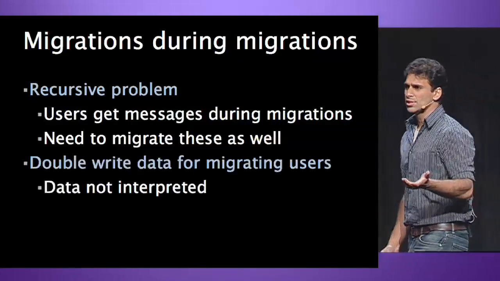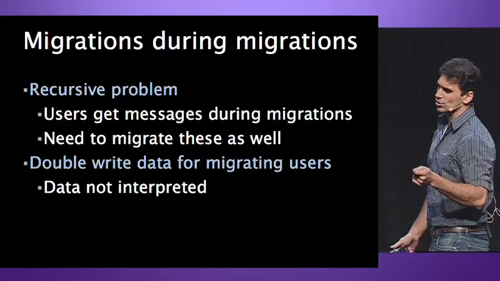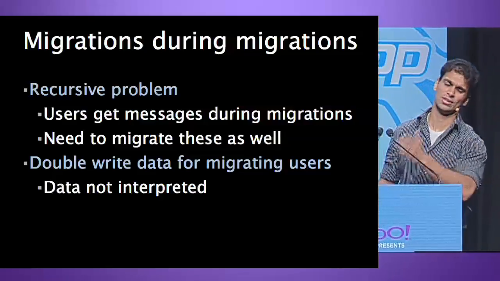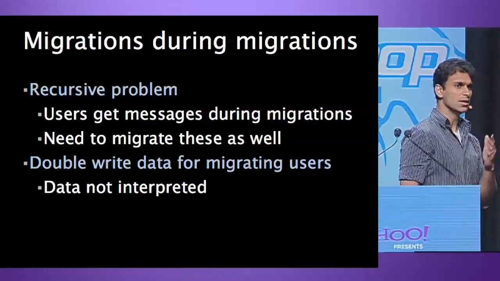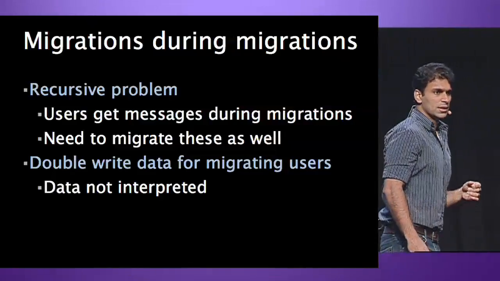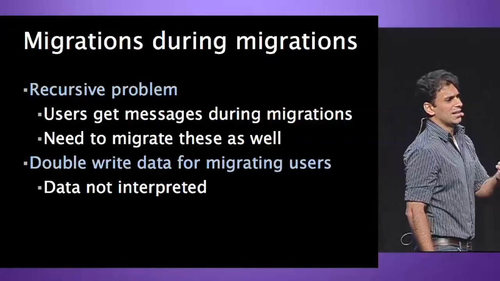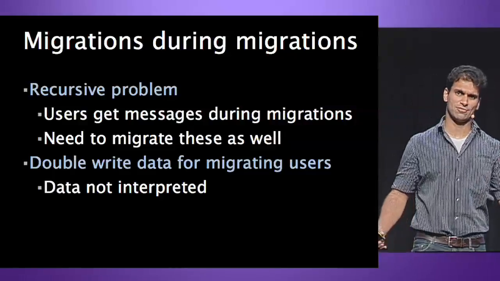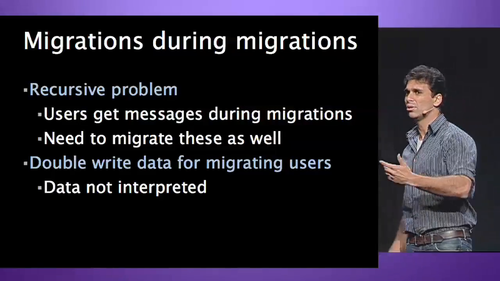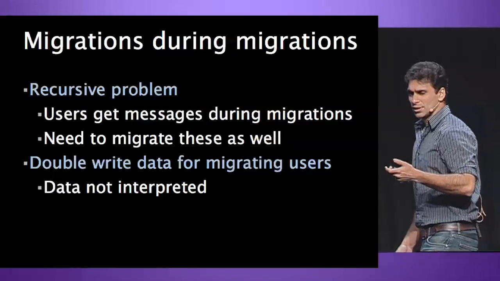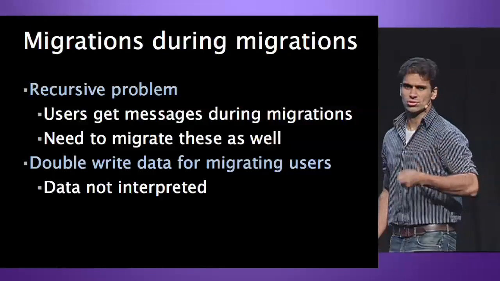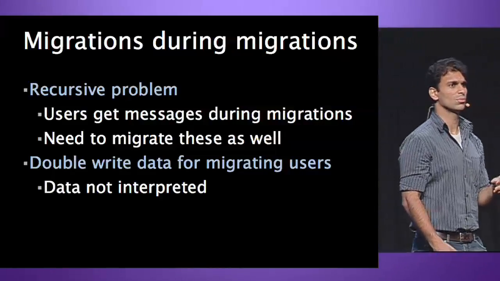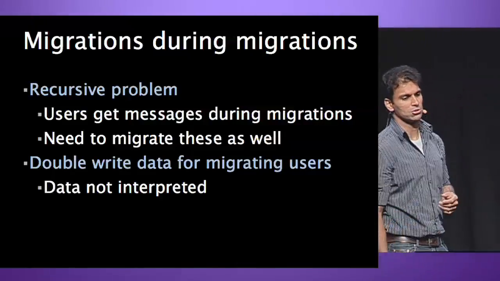So in order to do this, we started double writing. Our user is marked as in migration, and the minute they're marked as in migration, we start writing to the final HBase destination that their data is going to be served from. But the application server would then see a message come in that's like the 5th message in a chain of 5 messages, but the first 4 are not yet there, so it doesn't know what to do with it. So the application server has a state that we flip, where you just start silently writing it to HBase without interpreting the data, and once we finish the migration for the user, we flip a switch and say, okay, now go and interpret the data.